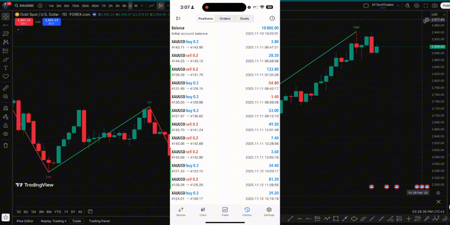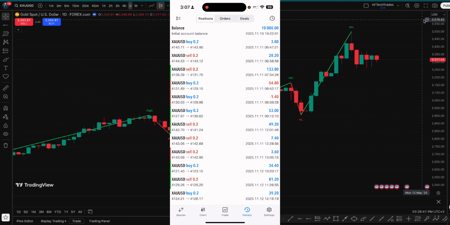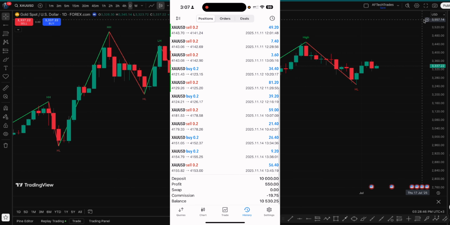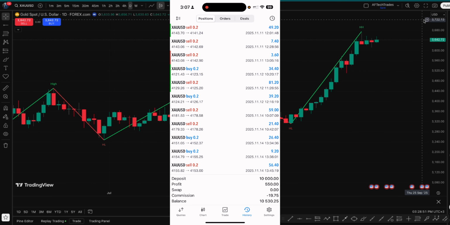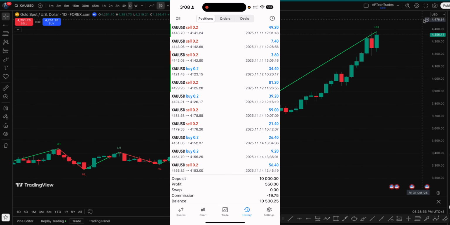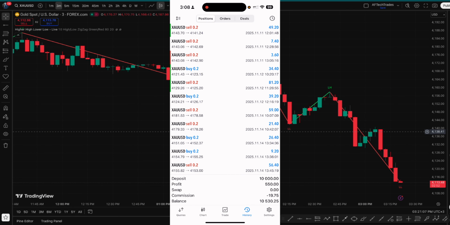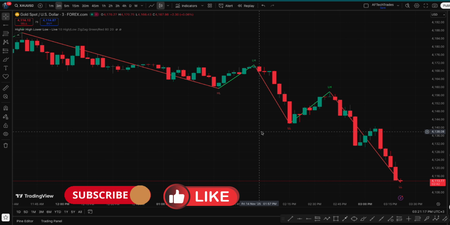I want you to try this also on your demo account, please, before going live with it. Don't use it on your live account yet, right? You have to try it on your demo account first, then you go live with it if you trust it. And like I told you, for higher accuracy, you can also add your MACD indicator. I would advise you to add your MACD indicator, like I said at the beginning of this video. But if you don't wish, you can leave it and use only this indicator, right?